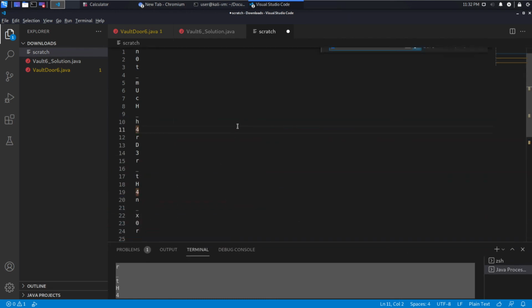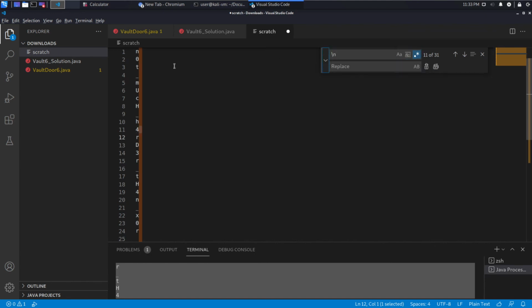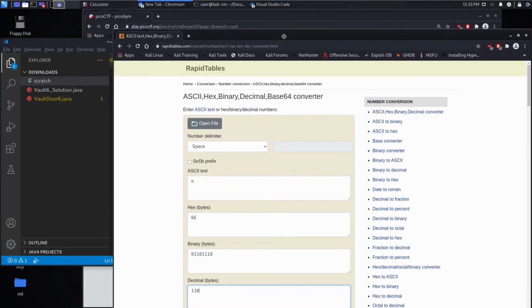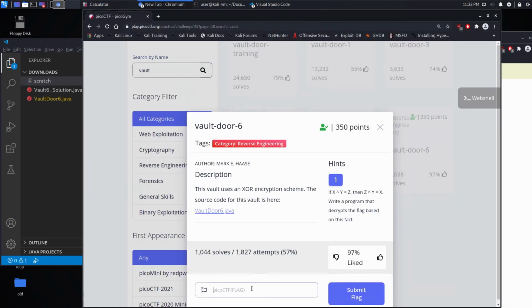So what I'm going to do is Control-F, and I will turn on regex mode, so regular expressions, and I want to match a new line. So the slash means it's a meta character, and \n means it's a new line. So we've matched the new line. You can see that's the highlighted portion, and we want to replace it with nothing. And we're going to do that for all the ones we found. And there's our flag. So I'll now go over and submit it, and we'll see if we got it right.